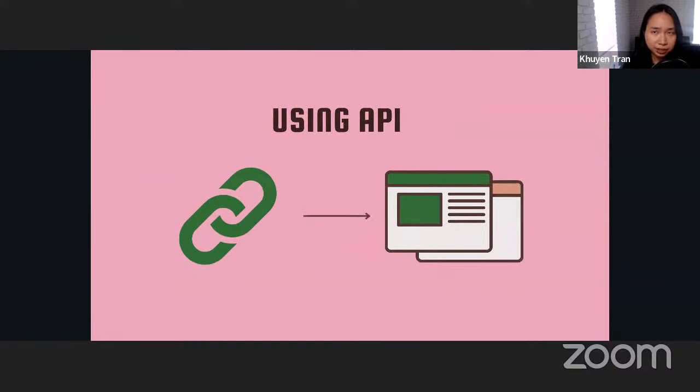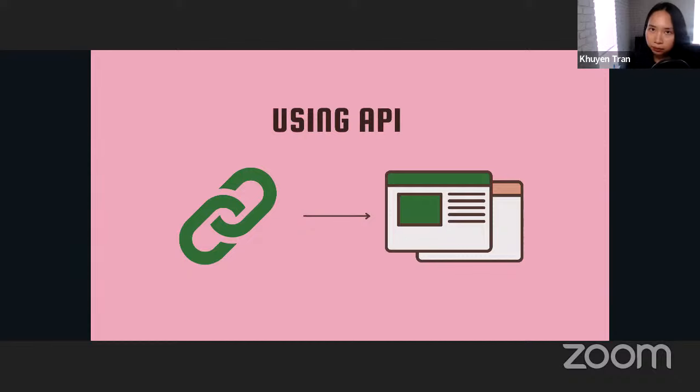A better approach is to turn your machine learning model into an API endpoint. What this means is that instead of giving them your code and requiring them to set up the environment, you just need to give them a link and they will be able to use your machine learning model.